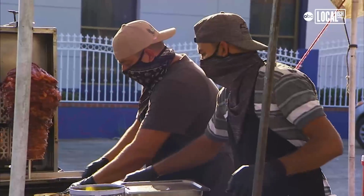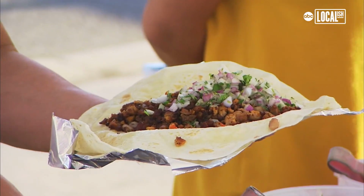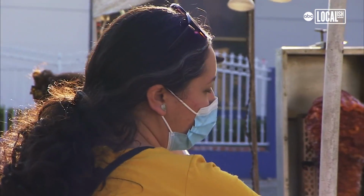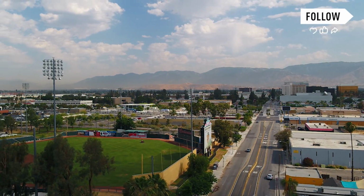You know, you can go for a hike and then drive down into these spots where the vendors are providing you all types of meals for your appetite. SB totally loves and supports our street vendors. The richness of this area, San Bernardino, is it's so diverse. So anything you want, anything you can think of, it's here in San Bernardino.